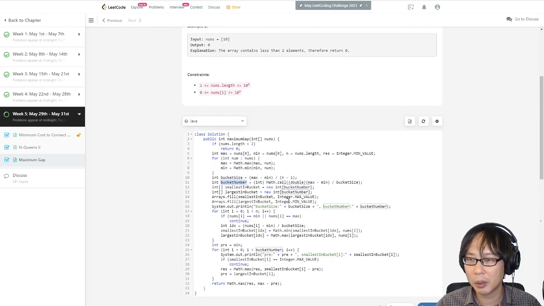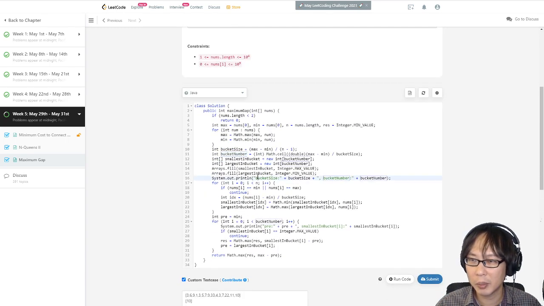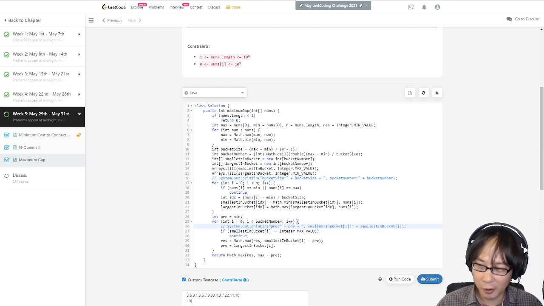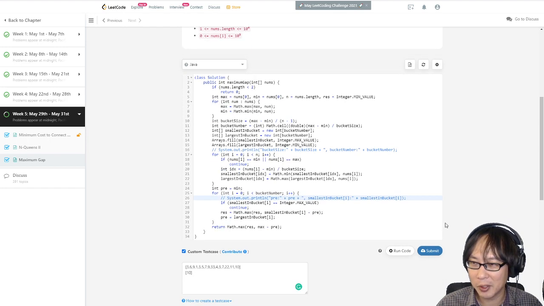Okay, so it's probably right. Let me submit. This time, this is my own typing. Of course, still not my own solution, but at least I typed it without looking at other people's solutions.